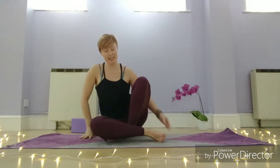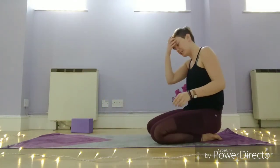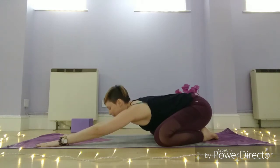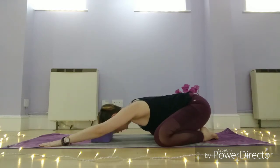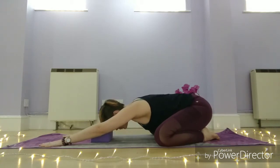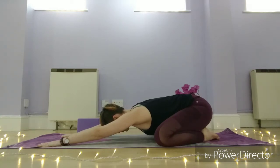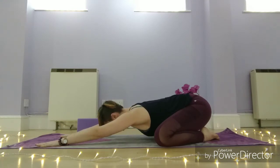From here we're going to transition into Balasana, child's pose. Come to the back of the mat — we want to get this into the inner thighs and hips today, so walk the knees really wide, keeping your big toes together. When you're ready, lengthen the arms forward and bring the head down. If the floor feels too far away, rest your forehead on your block. Spread the fingers wide, press your hands into the mat like you're pushing the floor away, and start to draw the tailbone down towards the heels. Concentrate your breath in the back of the body — breathing into the space between the shoulder blades, and as you exhale releasing the ribcage towards the floor.